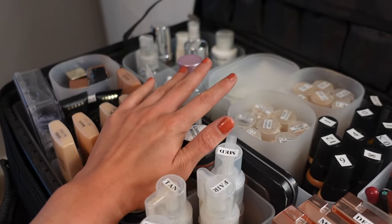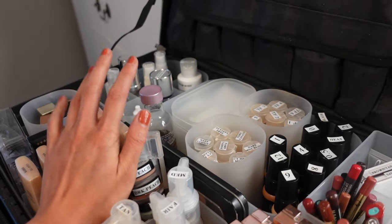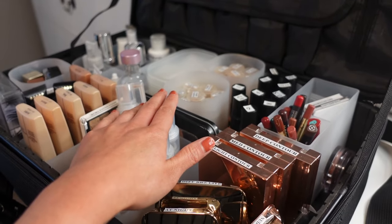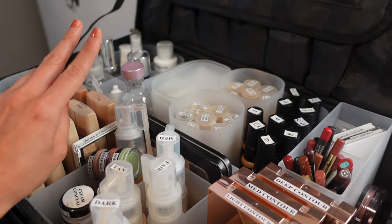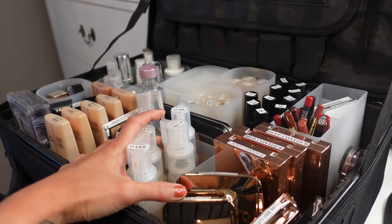I'm pretty much just gonna be spraying everything down with alcohol and doing Lysol wipes on everything, kind of just how I normally do. If you guys want to see an in-depth sanitation video, I will be linking it up above as I usually do. And if you guys want to see a more in-depth organization, cleaning video and everything, I can link a couple of vlogs that I've done up above. Pretty much everything just needs to be cleaned out and organized now.